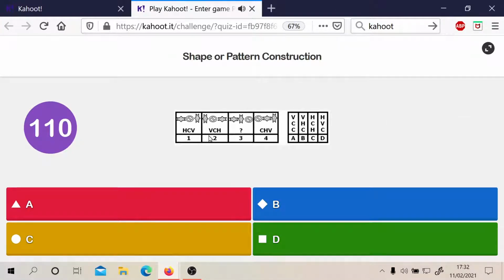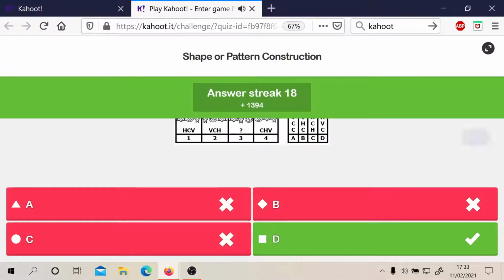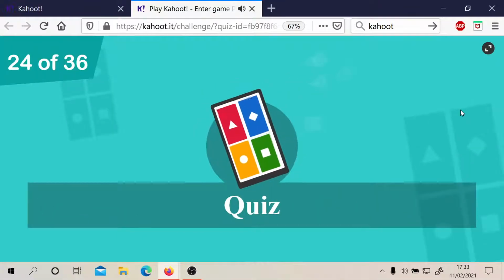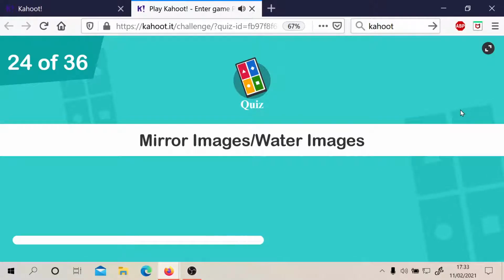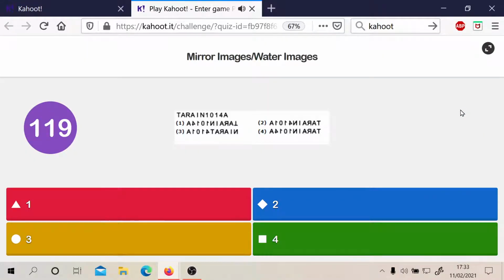So this just must be the shape, right? Yeah, this is easy, this one, you would think. HCV, so you just need to look at the shape, right? So this star is an H. This is a V. HVC, HVC. The ones like that I find very easy, but they've got all the different categories, haven't they? I've not seen this one.